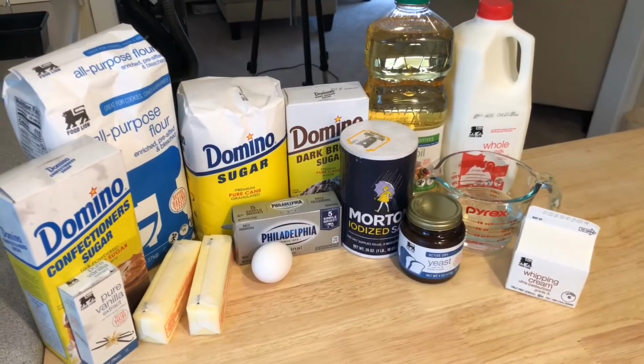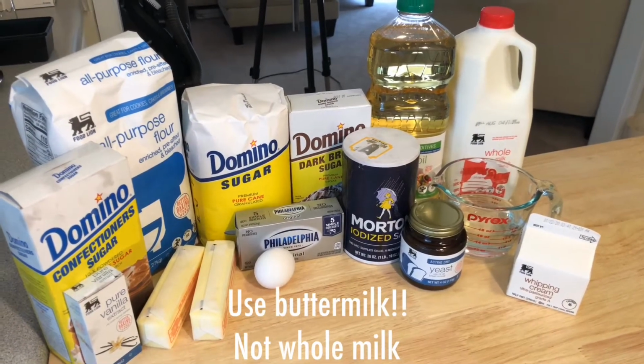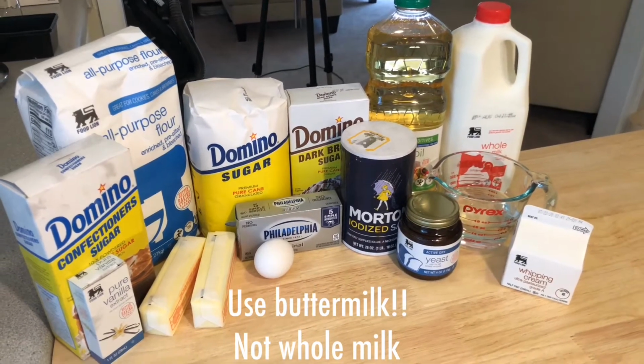Alright, so here are our ingredients for today's recipe. This is everything you are going to need for the recipe, so let's just go ahead and get things started.